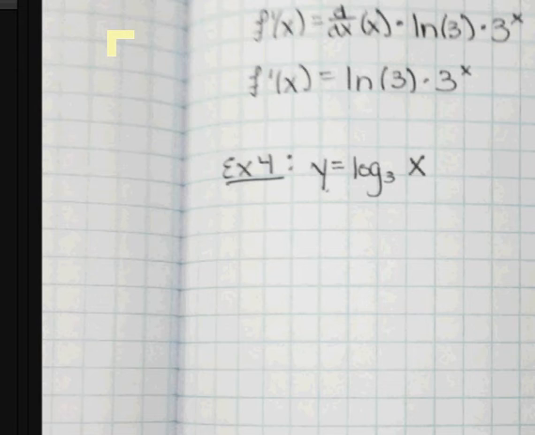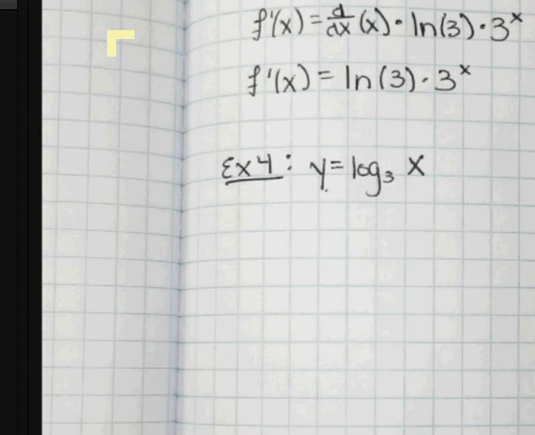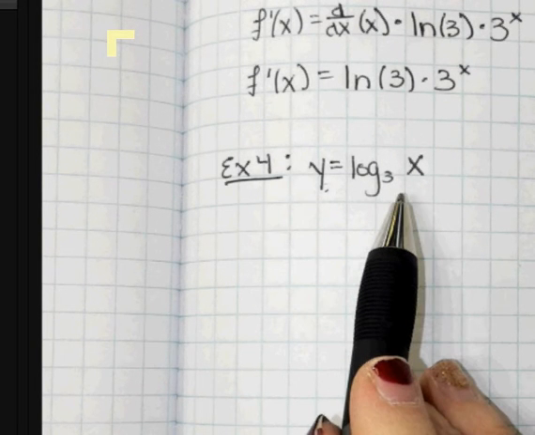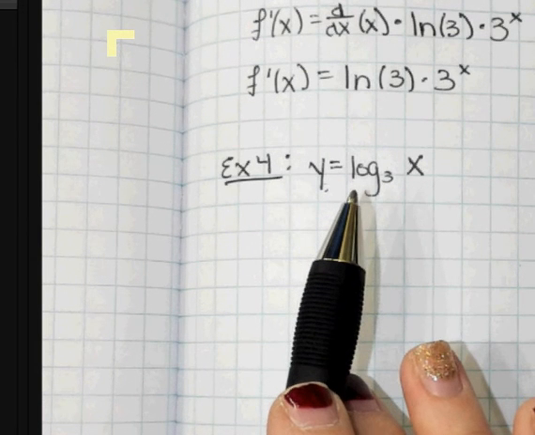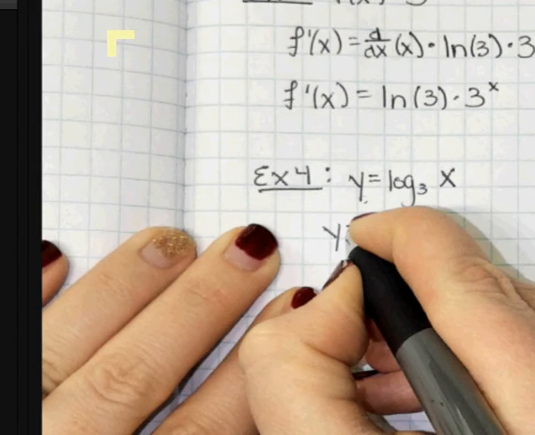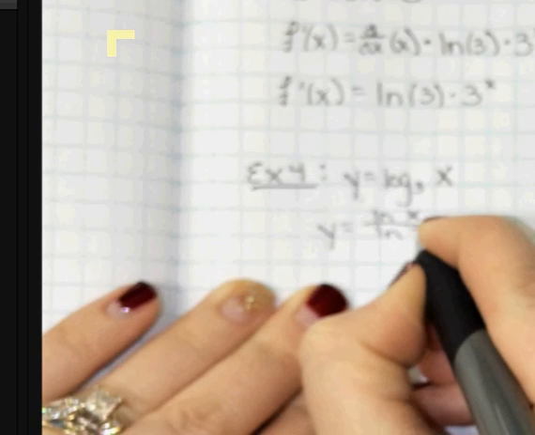Log a. I turned it the wrong way. Okay. What's the base? So, I have log base 3 of x. Gotcha. Okay. Do you remember what this means? Oh, it's 3 to the y equals x. So guys, this can also be rearranged into natural log of x all over natural log of 3.